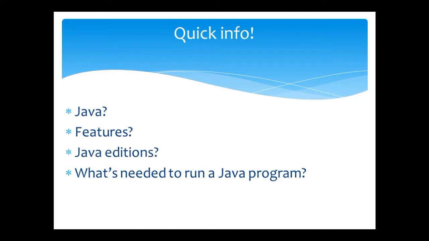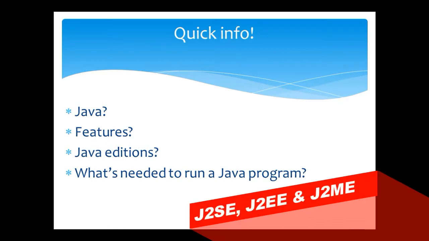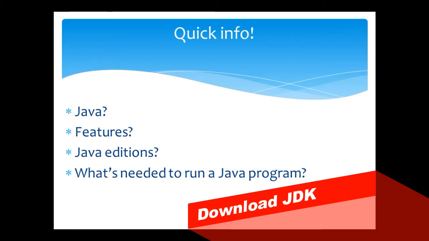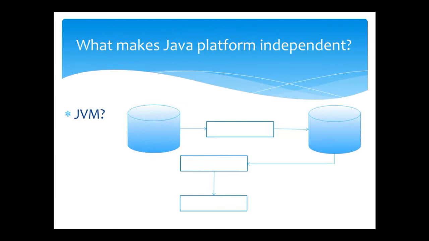So what are the editions of Java? In Java we have Java Standard Edition, Java Enterprise Edition, and Java Mobile Application. In the beginning I'll be using Java SE to show you how to run a core Java program. In later tutorials I'll most probably cover how to create Java web applications using JEE versions. If you ask what's needed to run a Java program, you need a JDK, and then after setting the environment variable like path in Java, you can run Java programs.